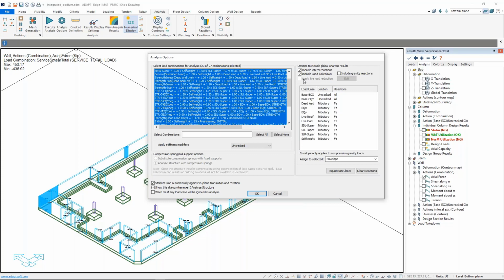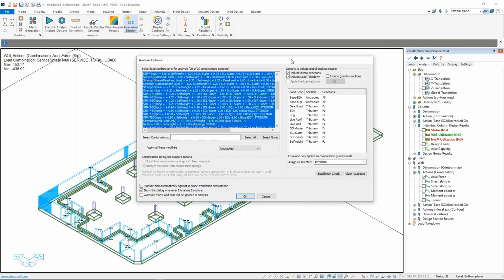And to be honest, I'm not sure why it's grayed out. I know when you're applying the load takedown in the non-mat mode, it does allow you to apply live load reduction for the column values based on different load cases.